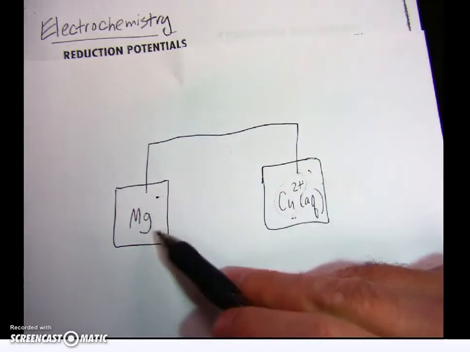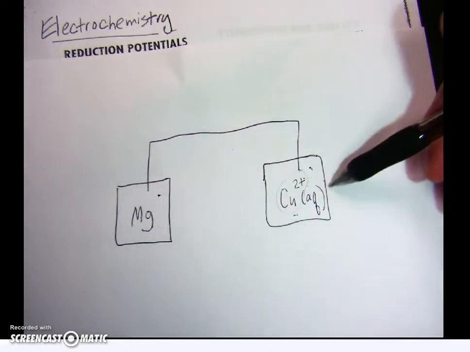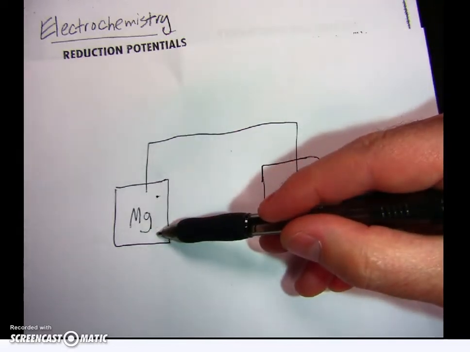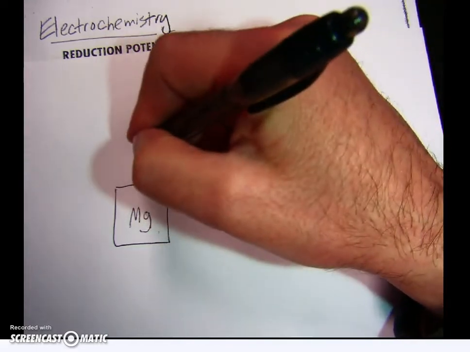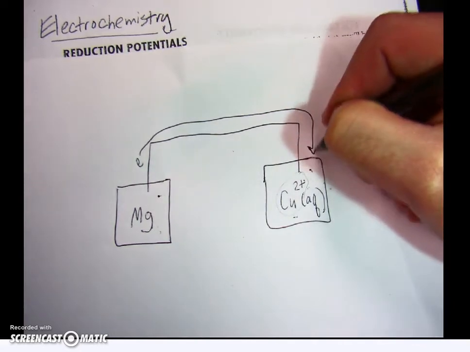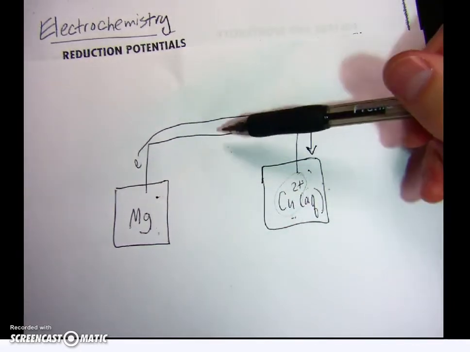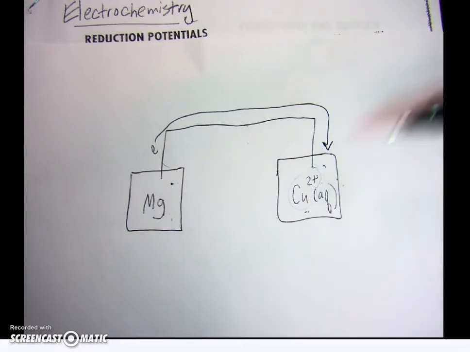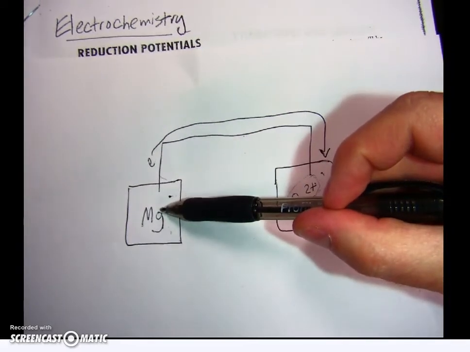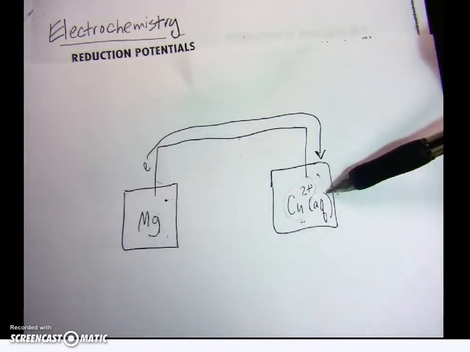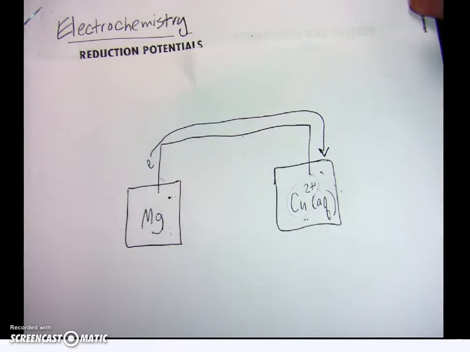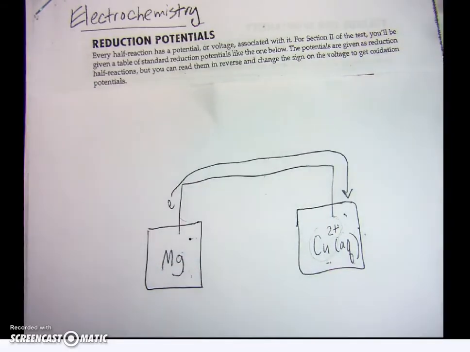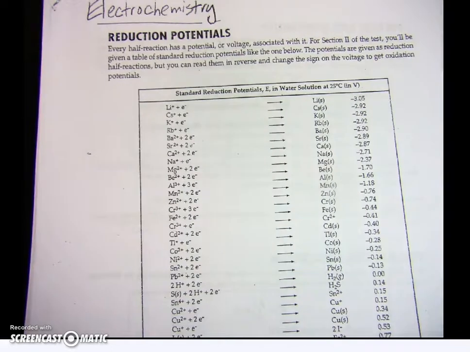And in this case, because magnesium is a group 2 metal and copper is a transition metal, because group 2 metals will lose electrons more readily, it will be a spontaneous reaction in which the electrons will flow. When you separate these two substances by a wire, you get electricity flowing through the wire in the direction of spontaneity, from the substance which will lose electrons more readily to the substance which will gain them a little more readily. And you don't have to ever really know which of these two is going to happen in terms of who's going to pull more. You don't have to know that in your head. Instead, you'll be provided something like this.